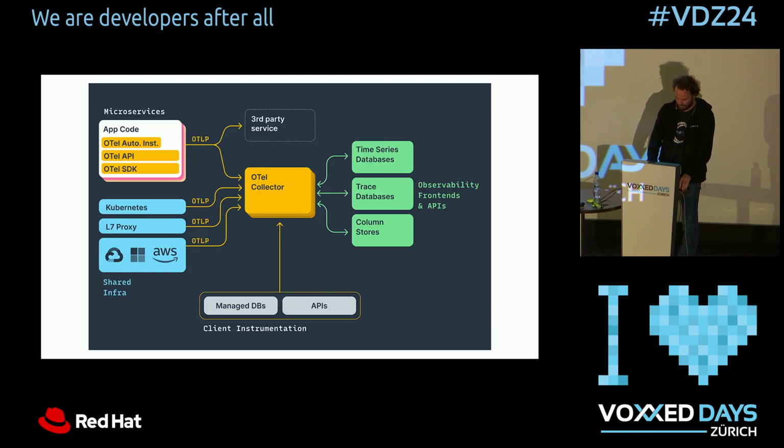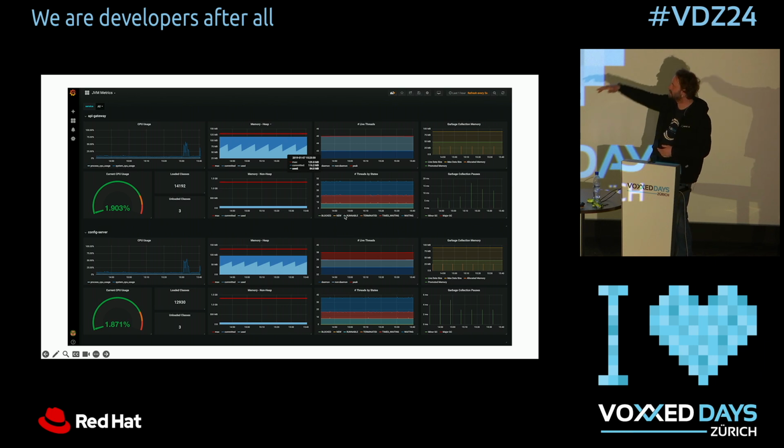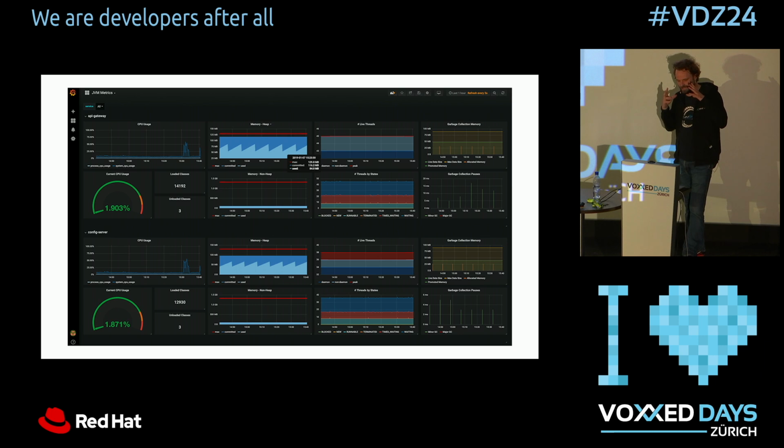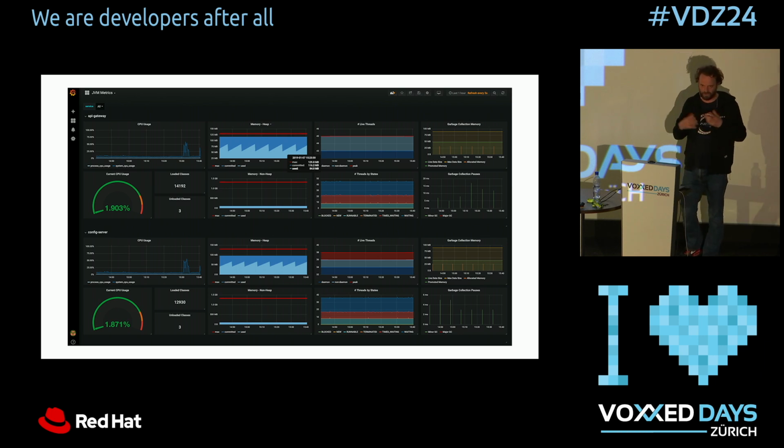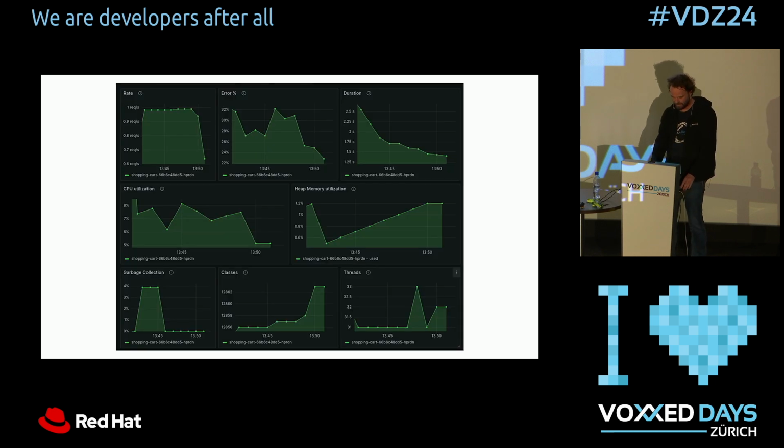Now, once you do that, you can start getting metrics and information of your application which are client specific. Here we can see JVM metrics in Grafana, where we see the garbage collection history, the threads and things like that. This is something a service mesh would never be able to give you, because it just doesn't know what is in the container next to the sidecar.